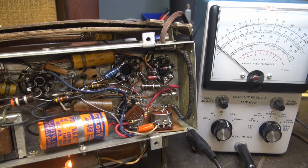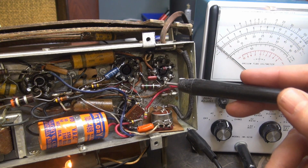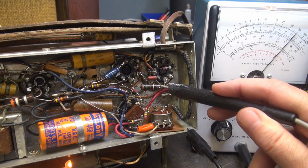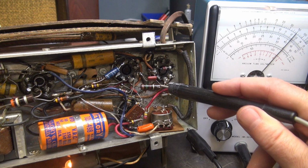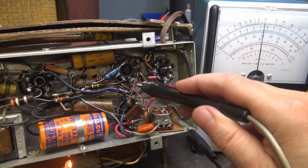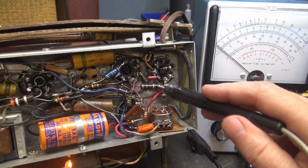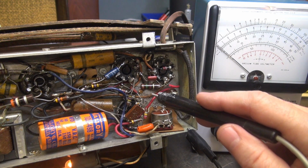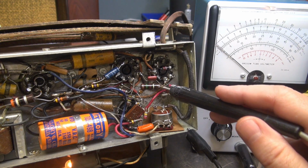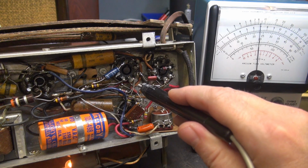So while I was working on this thing, I was noticing that this resistor here was getting wetter and wetter looking. This is a 1.5K resistor. Using the VTVM to look at the voltage, I got about 125 volts here, and around 75 volts on the other side of that resistor. But she's really getting hot. It's starting to have this wax just boiling out of it, right? It's probably because there was another cap in contact with it at one time, but the resistor you can see is discolored and it's getting hotter and hotter the longer I played this radio.